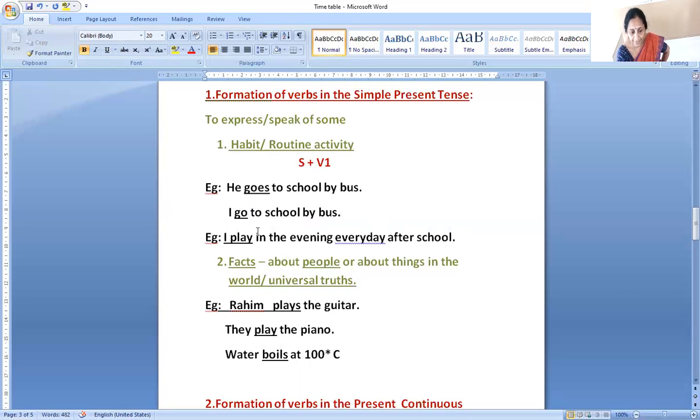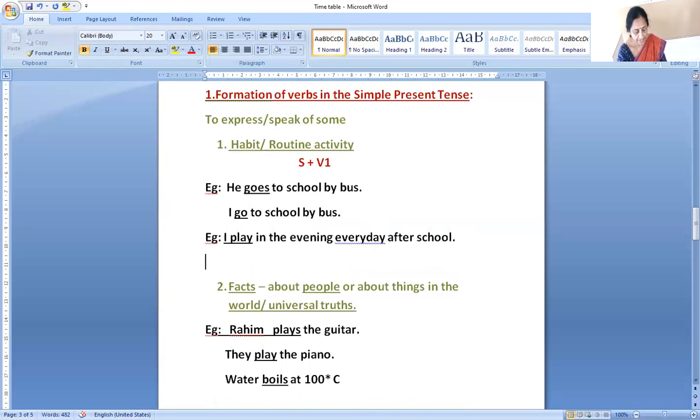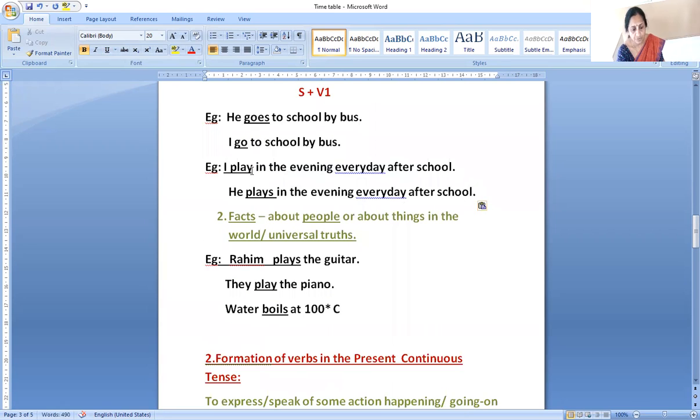Now here again, play. Play is a regular verb. Because it is I, it is only I play. Whereas if it was a different subject like he, then we need to add P-L-A-Y-S. Can you see? So depending on the subject, the verb will change. Another thing you have to remember is that when you form verbs or put them in a sentence, they should be in agreement with the subject. We've already learned subject-verb agreement. So when your subject is singular, use the singular form of that verb. When the subject is plural, you have to put it in the plural form.